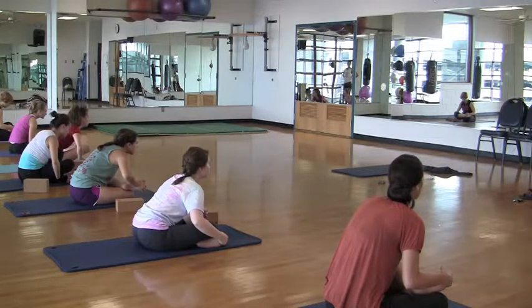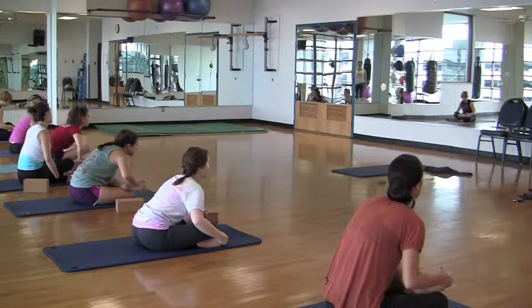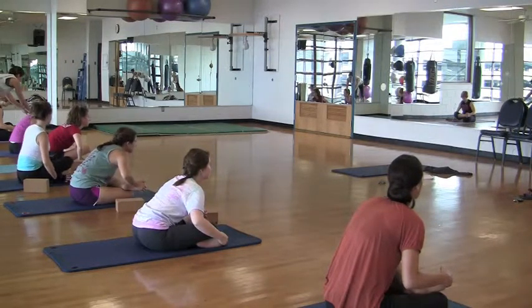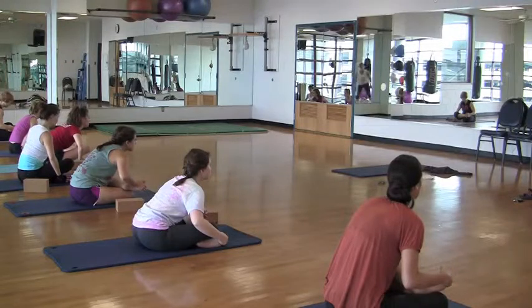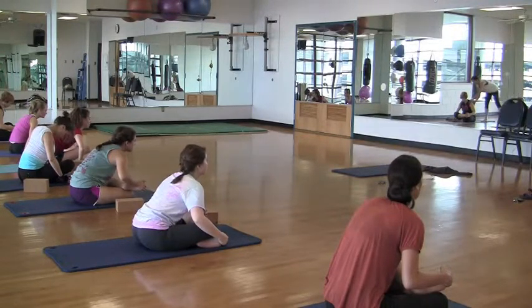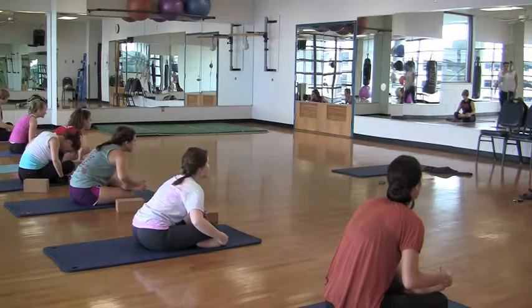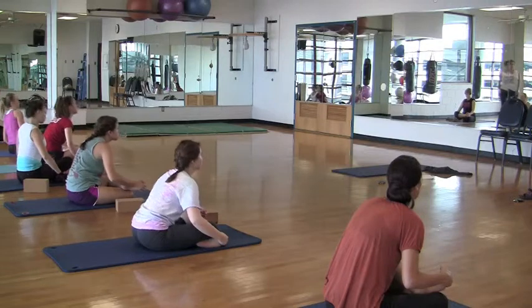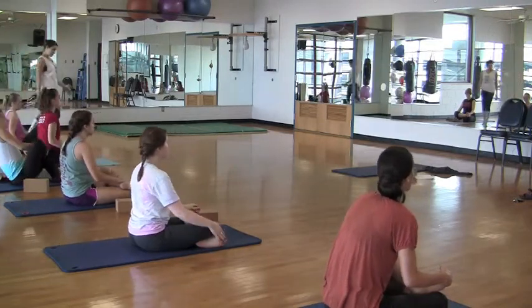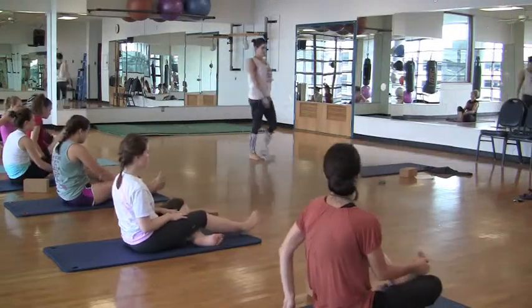Inhale. Exhale. Send the chest forward. Relax through the neck. It might be stressful. Good. 1 more deep breath. Inhale. And as you exhale, come all the way up into a seated position. Slowly straighten the legs out in front of you. Good.